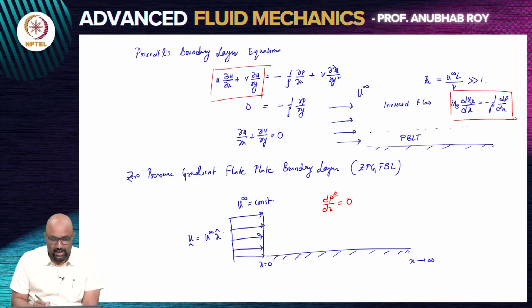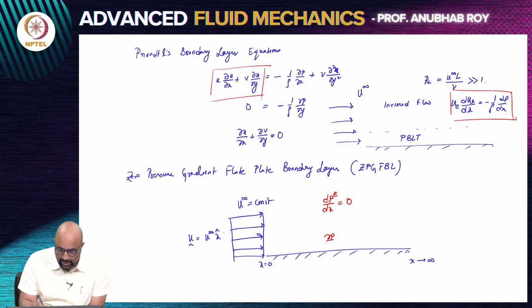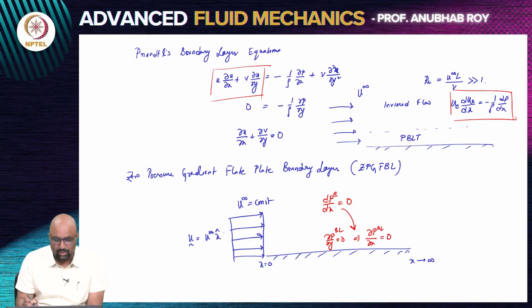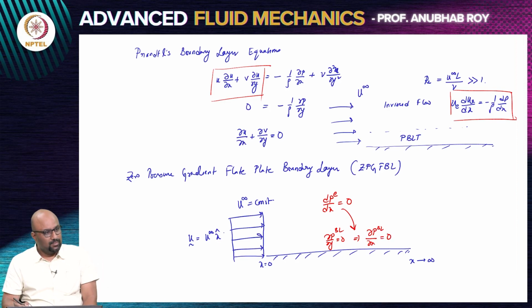Because you have a uniform flow, there is no pressure gradient in the inviscid flow. So, dp dx in this problem in the external stream is equal to 0. But then the boundary layer equation tells us that inside the boundary layer, dou p dou y is equal to 0, which implies that inside the boundary layer, using the inviscid theory result, dou p dou x would also be 0. So the argument goes this way: it's an incident flow which is uniform, which means that the pressure gradient in the external flow is 0. The external flow does not have any pressure gradient.